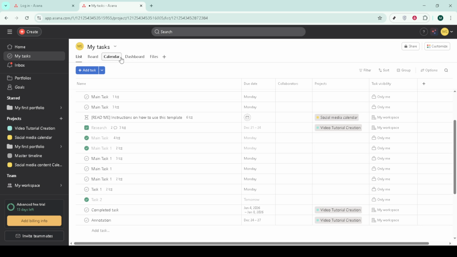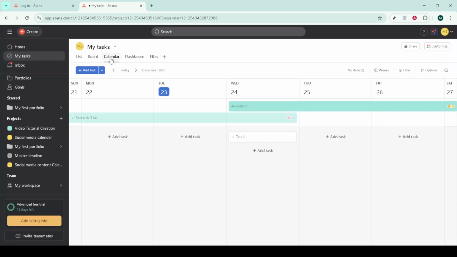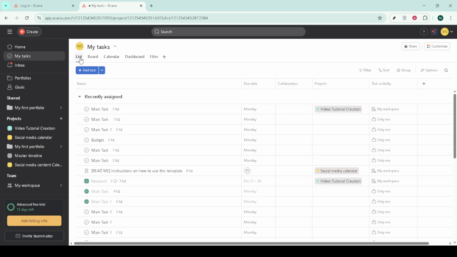Keep scrolling to find teams and projects. Here you can browse the teams you're part of and dive into their projects. It's a great way to see everything organized by group or initiative so you always know where to add or find work. If you come across a project or task you revisit often, star it. Starred items appear in the sidebar for quick access, saving you time.